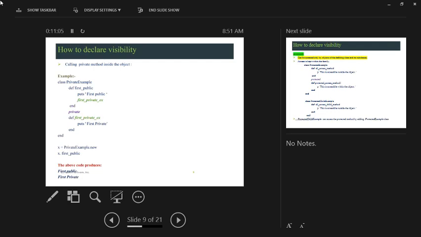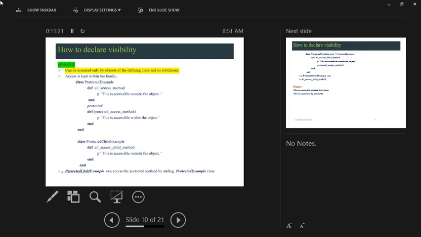And this is how you can call inside the class, basically. So you have this method, right? This is public, but then you are calling this method within the class method. But you cannot call it outside. That's what it says. All right, so there is another type of method. So public, private, and protected. Okay.